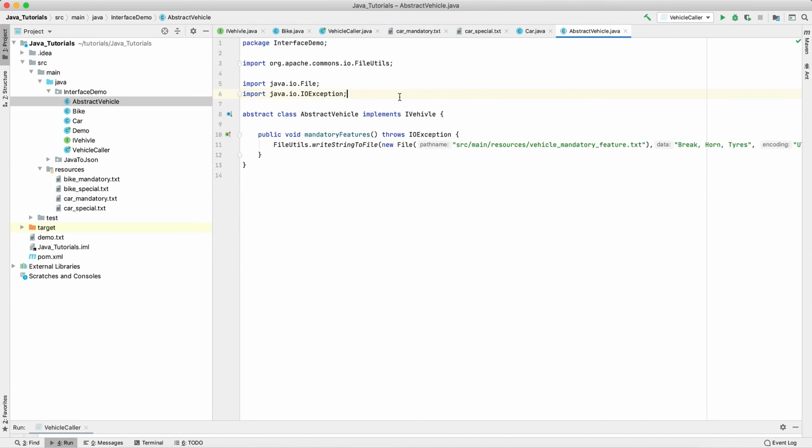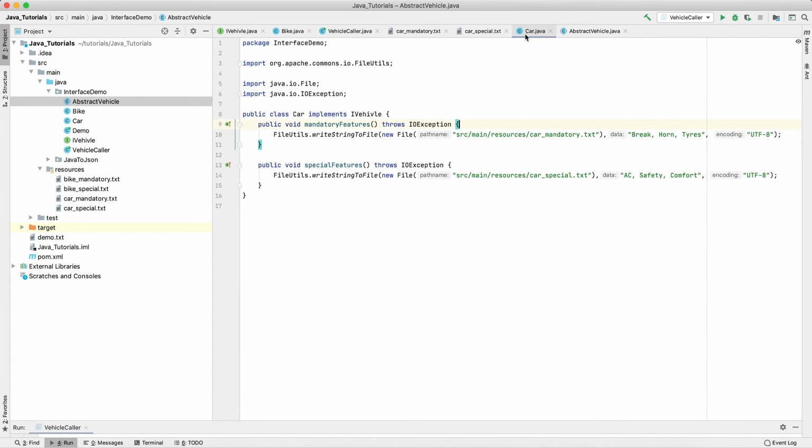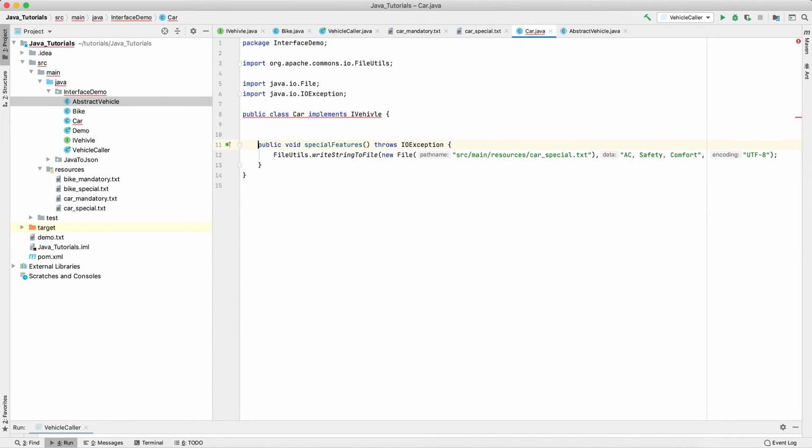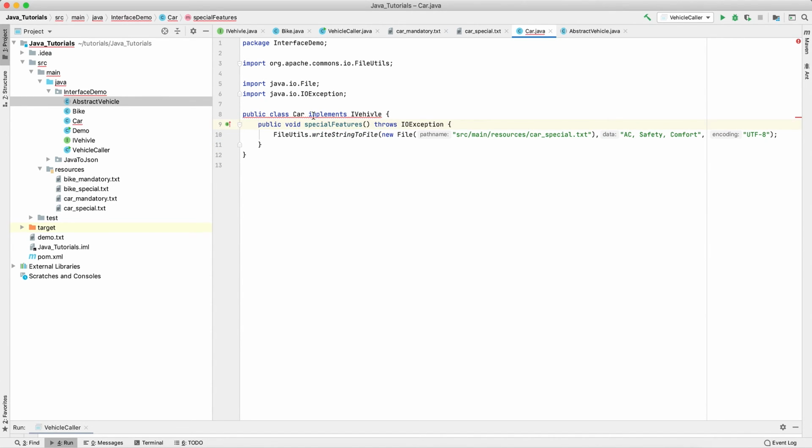Okay, so now what you need to do is the similar thing in the car.java as well. So here you can just remove this and just extend abstract vehicle.